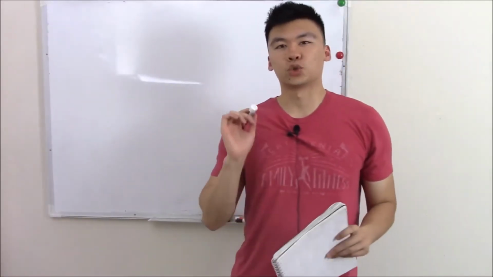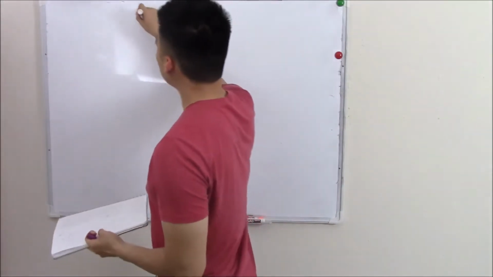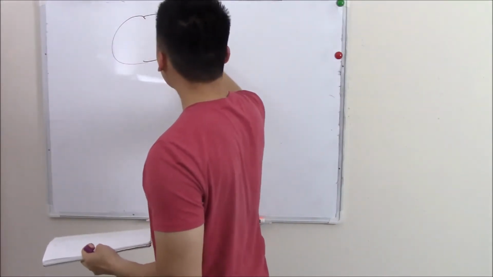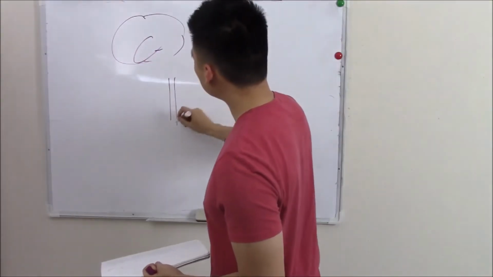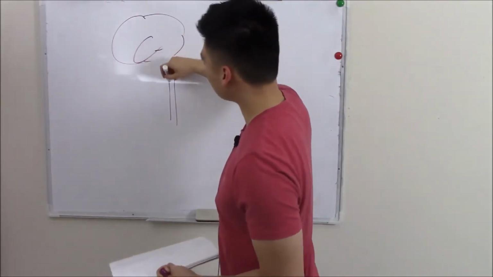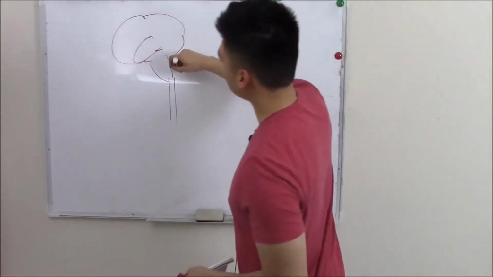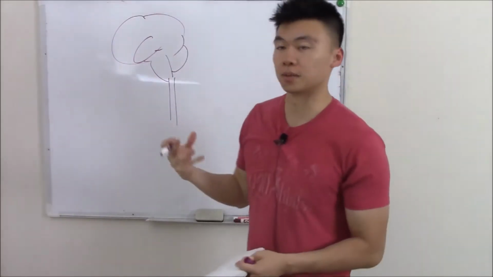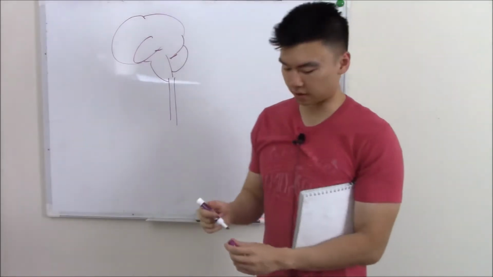This video is on the ventricular system. Now let's just recap some anatomy that we've been through. We talked about the cortex with all its different lobes. We talked about the spine, and then we talked about a piece of the brain that connects the two, the brainstem. And then in our last video, we talked about the cerebellum, this little goober on the back of your occipital lobe. And that is the anatomy we've discussed so far, correct?